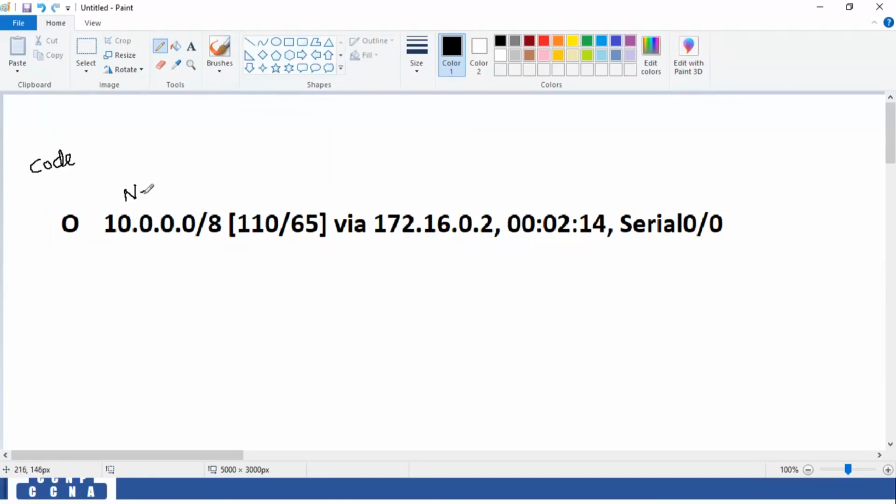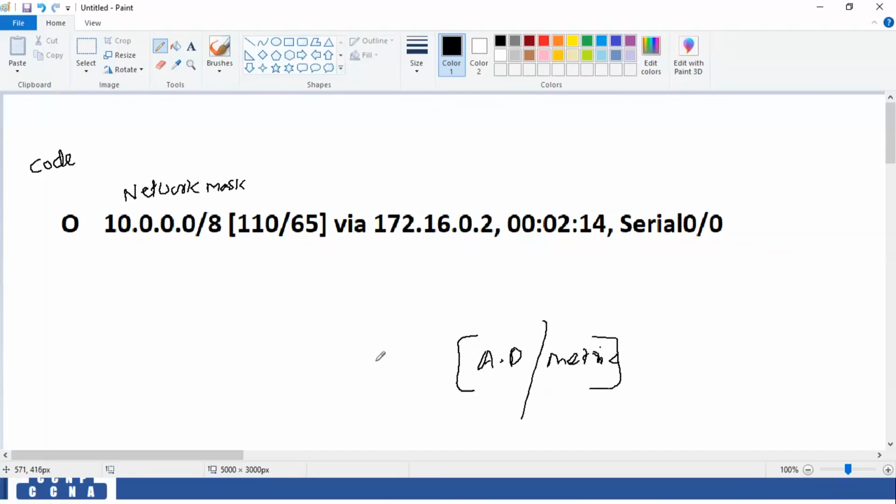Next, the network. What network exactly is it? It is the 10 dot network, with its mask and subnet. You can see the square brackets. Always there are two values. One is the administrative distance of the protocol, and the second one is the metric of that protocol.